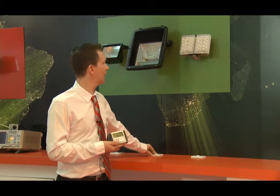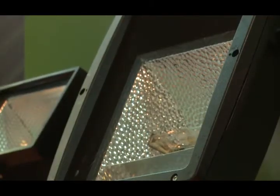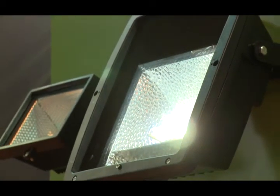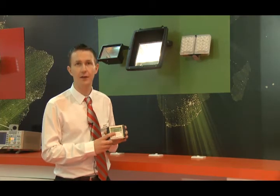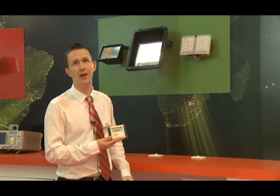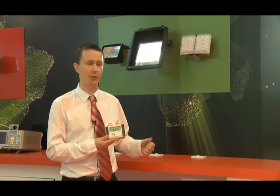If I show you the metal halide, one of the disadvantages of metal halide is that it takes a good few minutes to warm up. It takes a while to turn on. It can take a few minutes to warm up fully. So for high security environments, that can often take too long to get the lighting up to full level for maximum pictures. And you can see that's consuming 3 pence per hour, so 3 times the cost of the LED unit. Plus, it takes a longer time to start up. Plus, you have maintenance costs and bulb replacement costs.